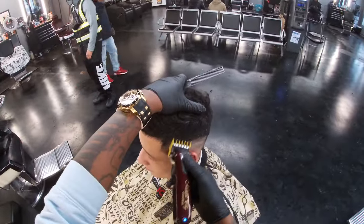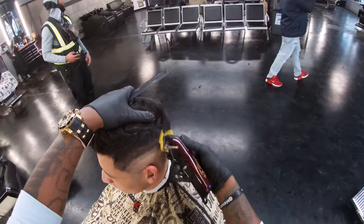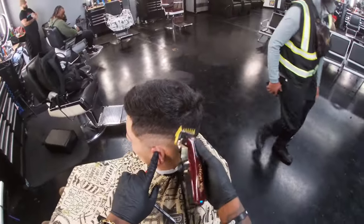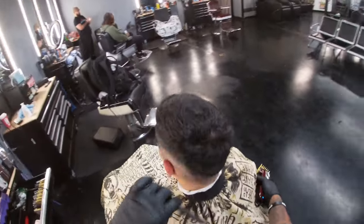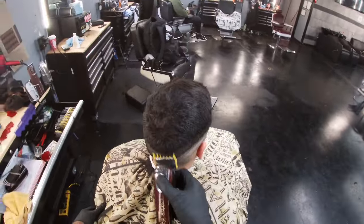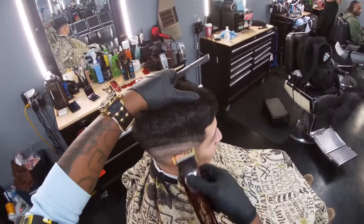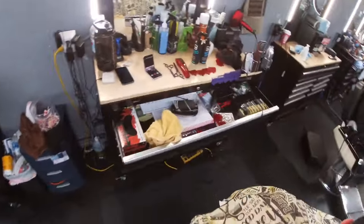So I started with a closed 1.5, but I'm going to go up and work my way to a full open half. I just like to set that first line to help me see better with a close. So I'm going to be rocking it from close up to open and then working my way down to 1.5 and then eventually open to close down to skin.